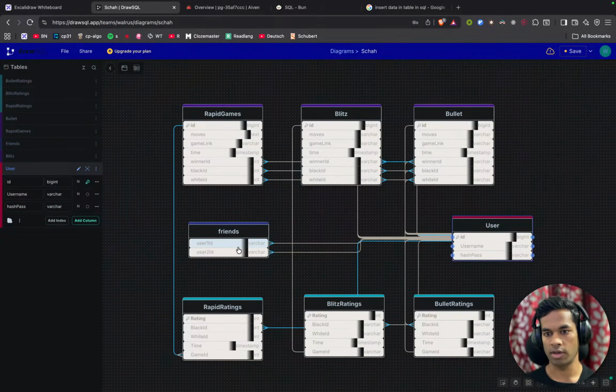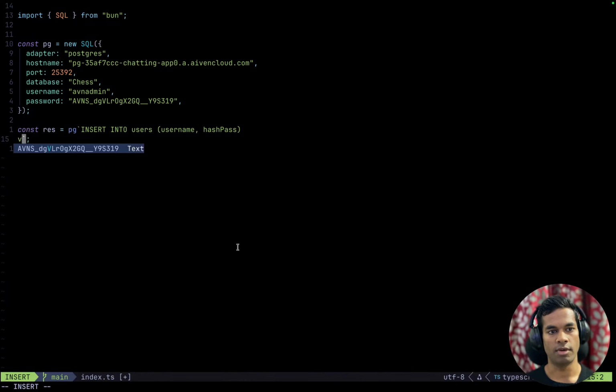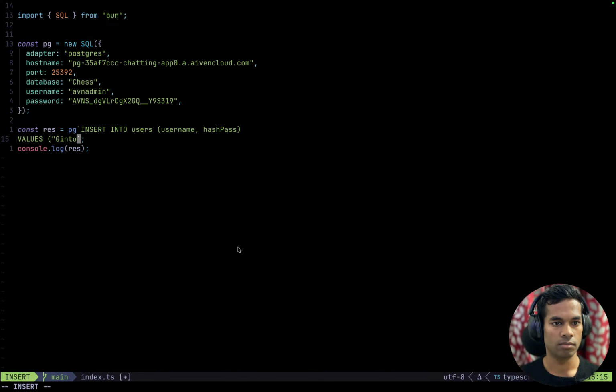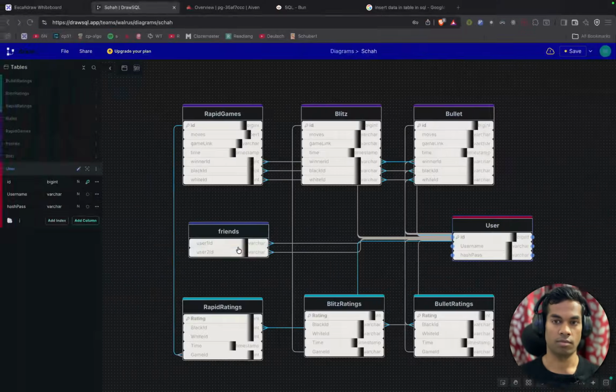Username, hash pass, and the values. Username, let's say the first username is Gintoki, and the password is Yakuza.